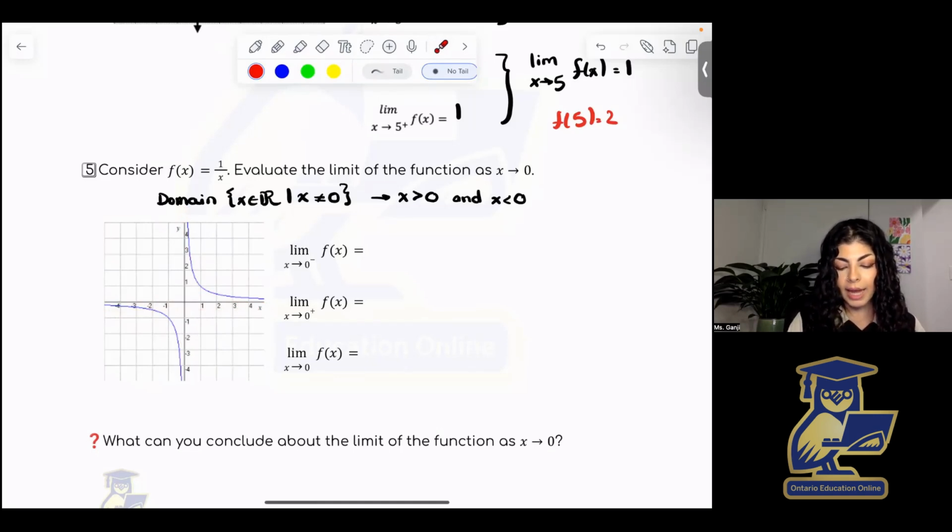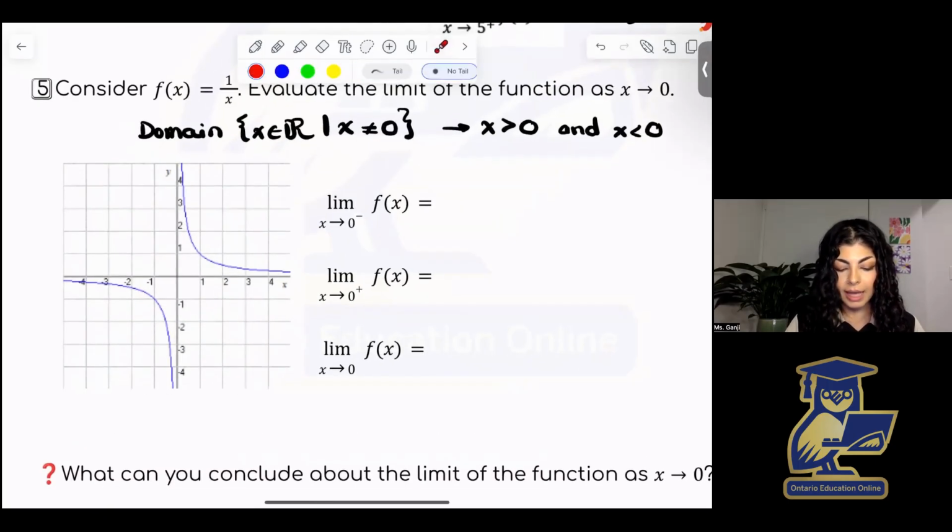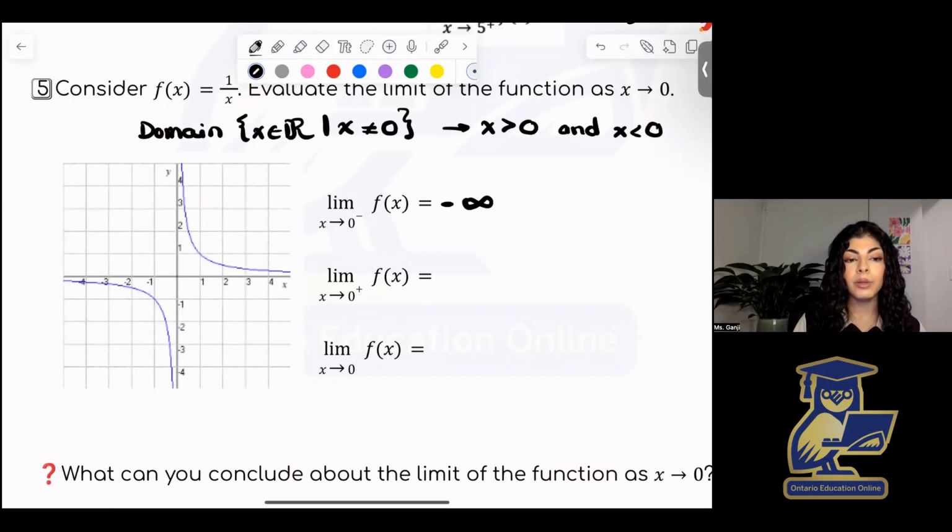So going back to looking at x approaching 0, so from the left-hand side, I'm following the function this way. And I see that my value is getting closer and closer to negative infinity. So my value is getting larger and larger and larger, but in the negatives. So eventually it's going to become really large as we keep going, and we'll never reach an exact value. And so that's why we represent it with infinity.